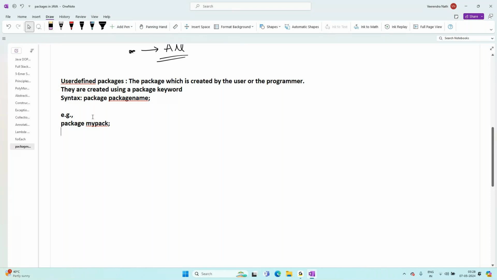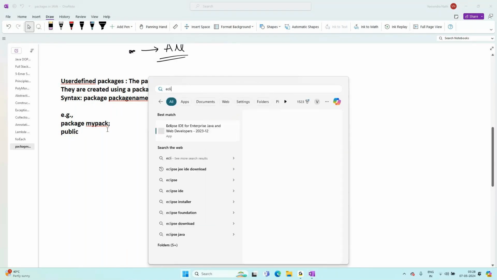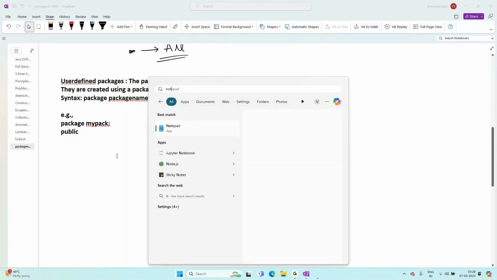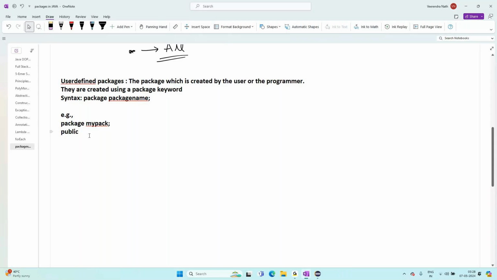Now in this package, I want to create a class in Notepad. So public class ProPack.